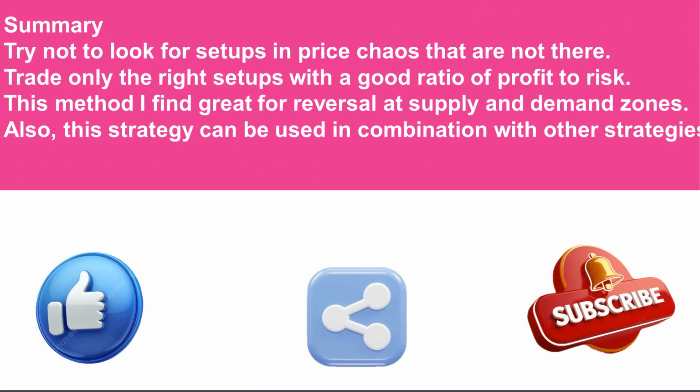Summary. Try not to look for setups in price chaos that are not there. Trade only the right setups with a good ratio of profit to risk. This method I find great for reversal of supply and demand zones. Also, this strategy can be used in combination with other strategies.